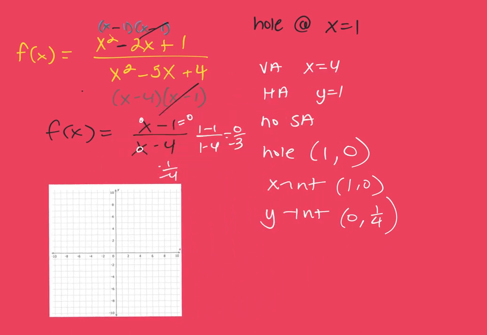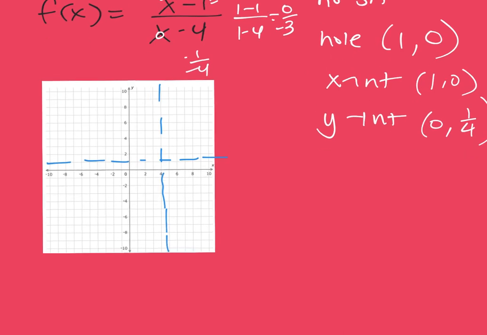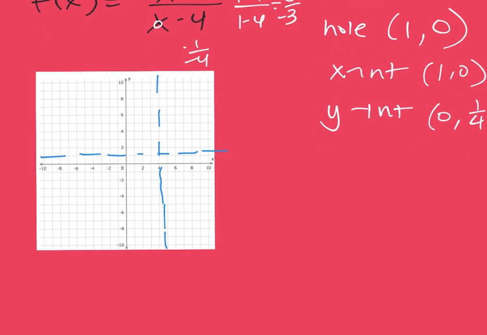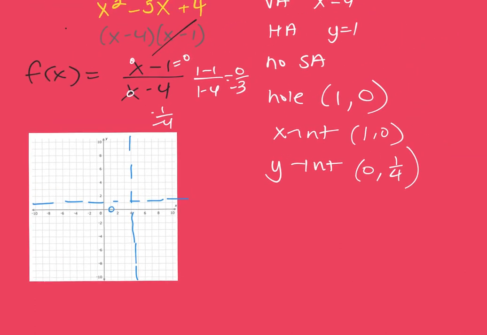Now when I go to graph it, I've got a vertical asymptote at 4, a horizontal asymptote at 1. I have a hole at (1, 0). So that means the curve is passing through that coordinate point, which tells me it's in that bottom left corner, but it's a hole. So there's going to be an open dot there. And then your y-intercept is at (0, 1/4), which is consistent with the hole, with the curve happening underneath. So I know from previous knowledge that they have to happen in corners. So it's going to go here and it's going to go here.